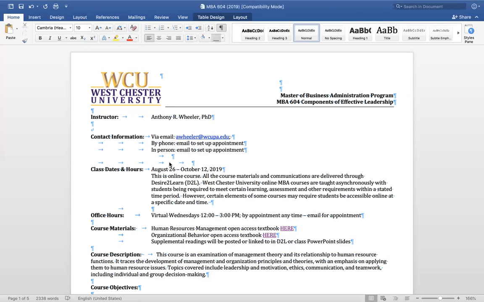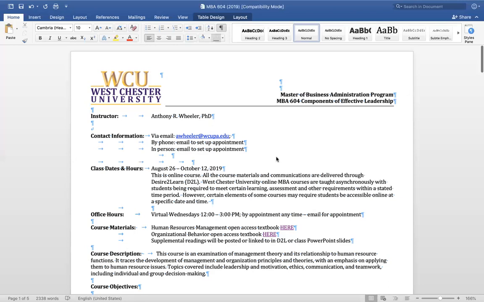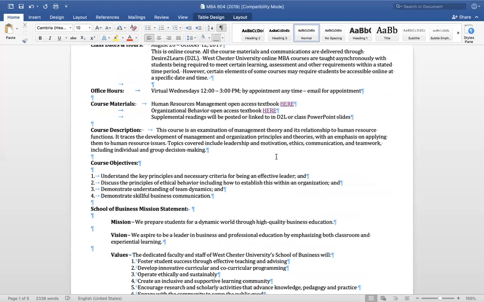And you see, these are the dates. This will change. Some of you are taking a class at a later time, but this is all being done through D2L. All these things are going to be posted online. You all will be accessing these videos through D2L. I do have a standard set of office hours. I'm going to call them virtual Wednesdays, 12 to 3, but you can always have an appointment with me anytime by setting up through an email. But every Wednesday, 12 to 3, I will be sitting at my desk with my email open, with D2L open. You can always reach me then. If that time doesn't work for you, again, just drop me an email, set up a time to talk.